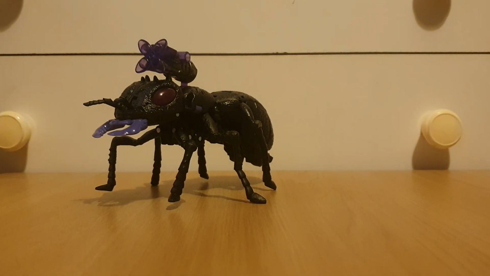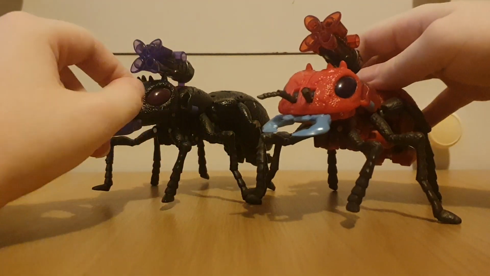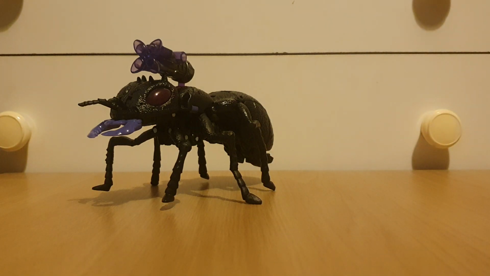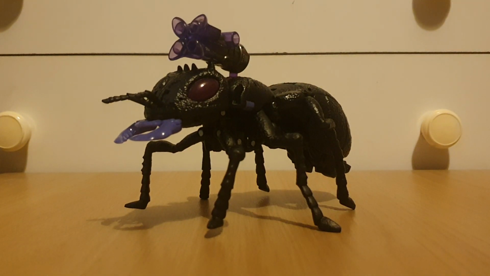Well, finally, here she is with Inferno. So we can see how these two look together. And honestly, they look really good together. Because, of course, Antagony was a recolor of Inferno back in BotCon, so it makes sense how they'd share a mold again. And that's pretty much it for the Beast mode. Overall, I think that this looks really cool in black and purple.